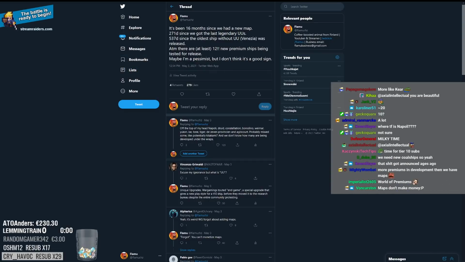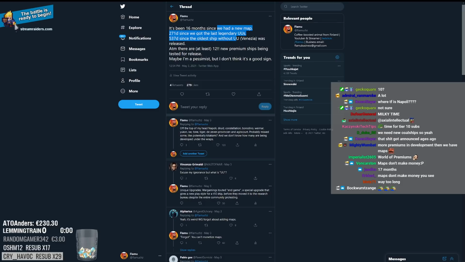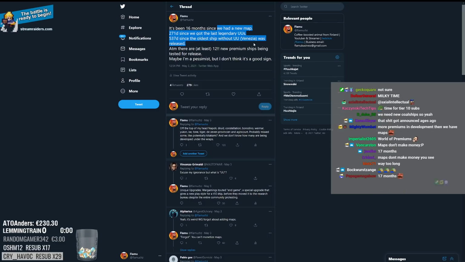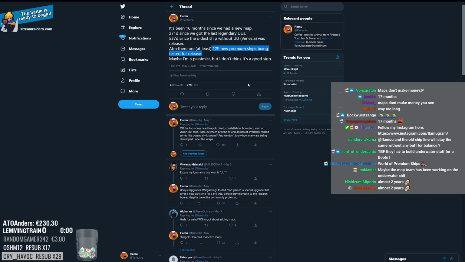It's been 16 months since we had a new map, 271 days since we got the last legendary unique upgrade, 537 days since the oldest ship without unique upgrade, Venezia, was released. At the moment there are at least 12 new, well now more premium ships here. And none of these things have been changed, but now we have more premium ships being tested for release.